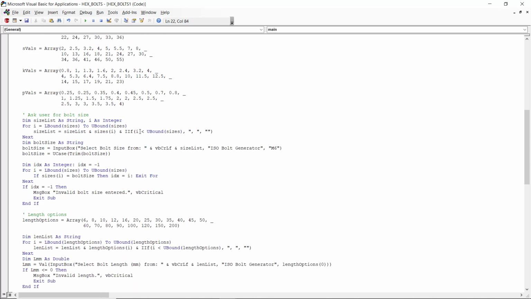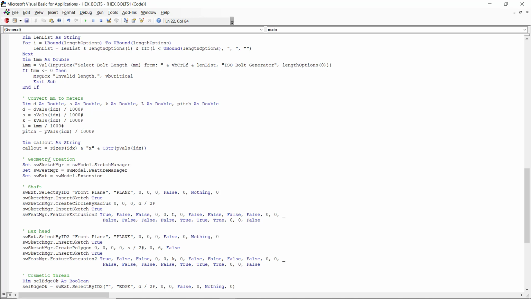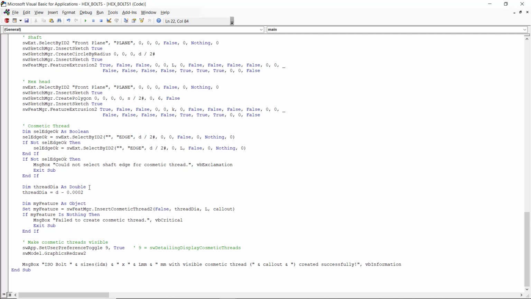If we look at the code, then you can observe, somewhere around this one, thread dia. So here you can observe it is 0.0002 less than the overall dia.